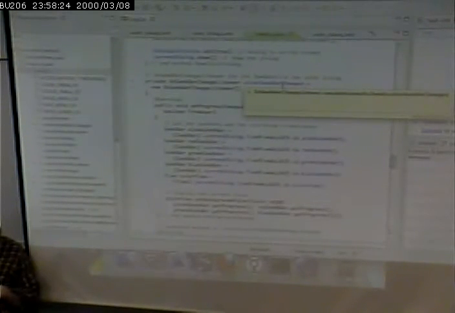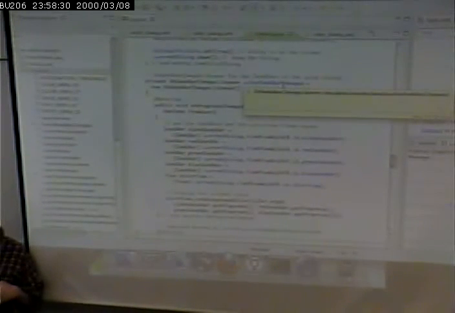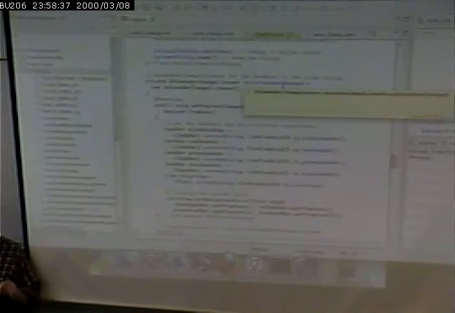Now we can come to some conclusions about how that seek bar change listener works. If I look at the color, as I move it, the color changes. So in other words, it doesn't wait until I'm done with the slide, all right? Any change in it, that change listener fires off. And it will change the color of this little view here on the screen. It will change the background color of it.